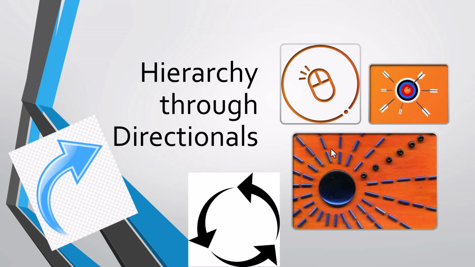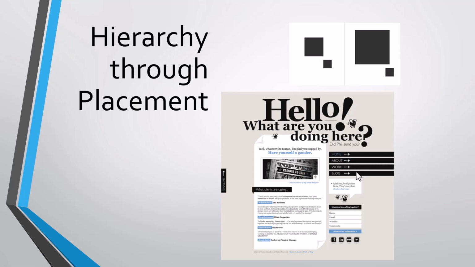Another way we can establish what to look at first is using directionals. All that means is we've got arrows or lines or something that direct everybody's attention to a particular object. Yes, we can literally draw arrows to point at what we want for our focal point. Or we can use something more structured like diagrams with trees and stairs or nesting on it. Pointy arrows, things that direct us. Look at me first. I'm important. Everything's pointing to me.